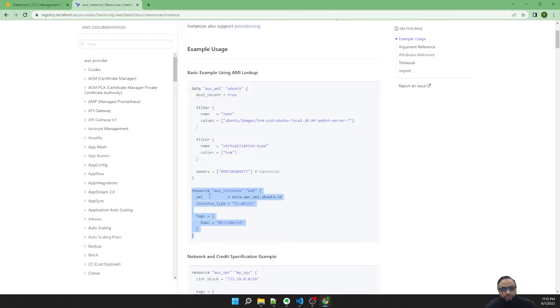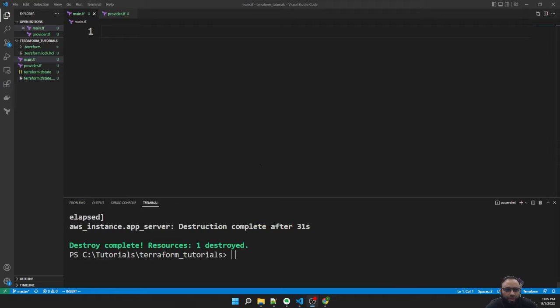The syntax generally is resource, then the type of the resource, which is AWS instance, and then the name of the resource. This could be anything. You could keep it as web1, app1, database1, anything that you want to name this.